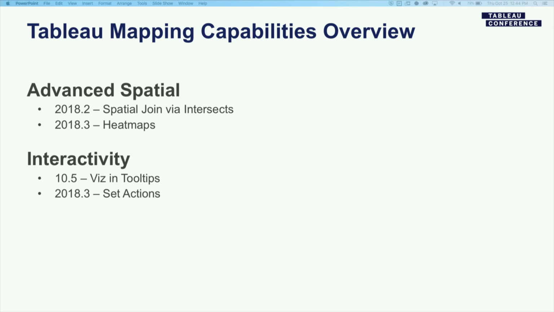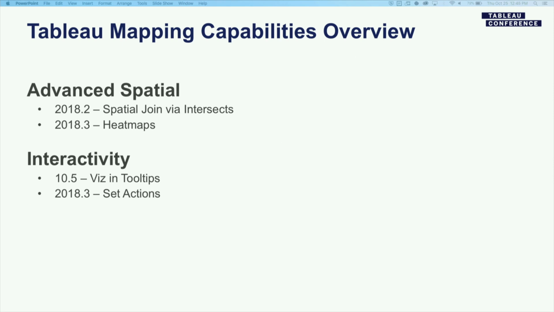So they don't need a matching attribute to create a join. It's just based on location. And that works with just points and polygons. And it needs to be in a spatial column. So if you have two fields that are geometry, you can do this spatial join. But if you have latitude and longitude in separate columns, you need to convert those into a spatial column. If you don't know how to do that, we can explain it. Save that for the questions.